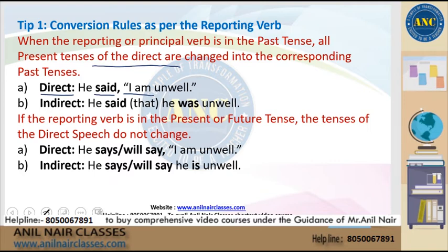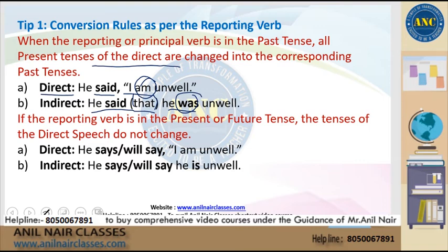So what would you change it to? You would say, he said that. You may or may not use that, which is why you have the word that in brackets. You would say, he said that he was unwell. So here your verb am is in present tense, and you would change it to past tense, was. So "he said, I am unwell" will turn to "he said he was unwell." You may or may not use the word that.